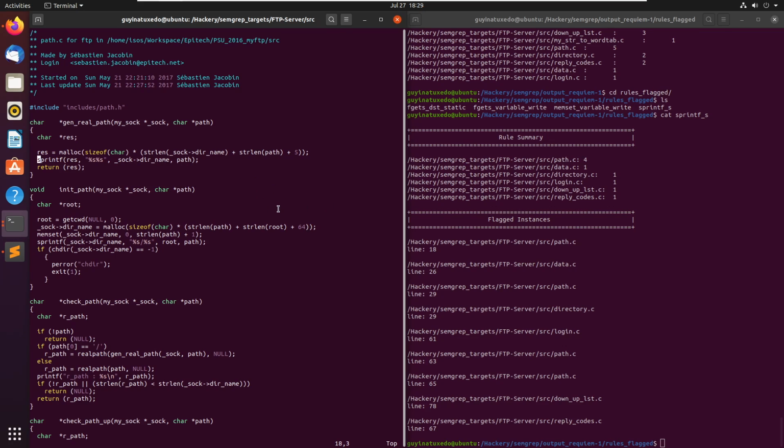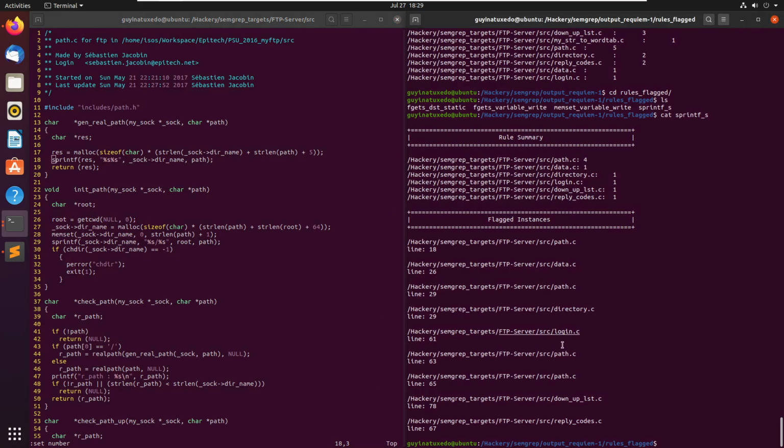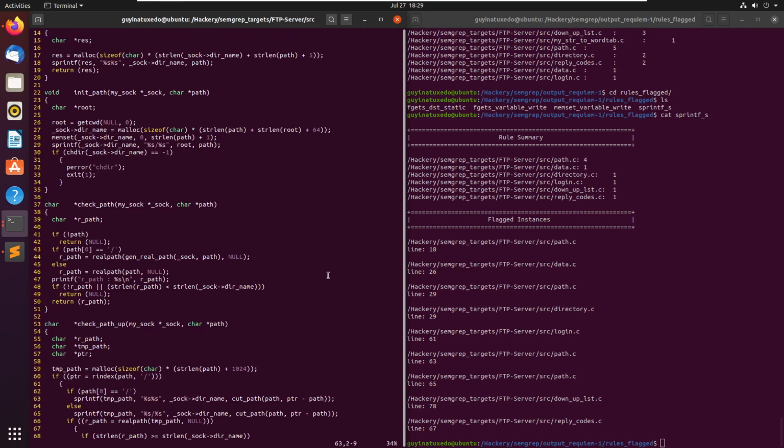However, let's continue looking. Number 26, wait, path. Next one is 63 and 65. Let's take a look. 63, temp path. Okay, so this one looks a bit more interesting.